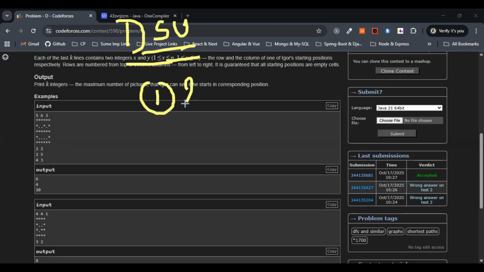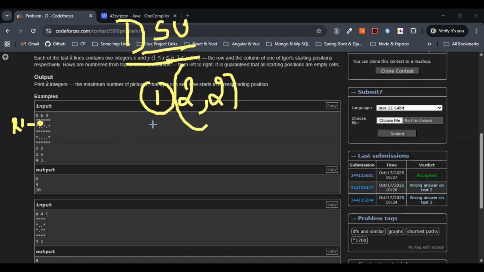First, let's consider 2 comma 2. So this is the first query. It belongs to the smallest component on row 2, which is the first blank cell in row 2, and columns 2 and 3.